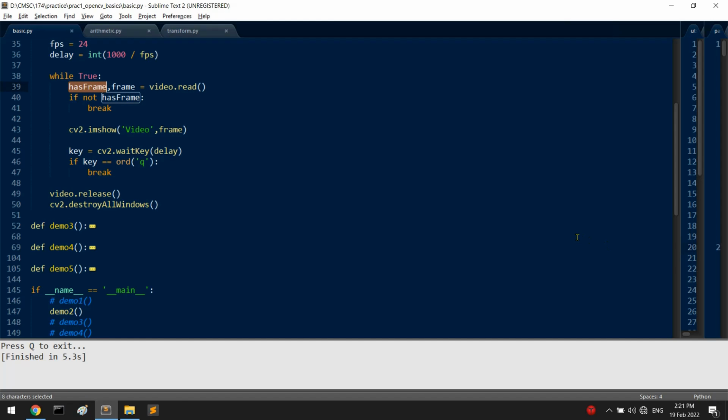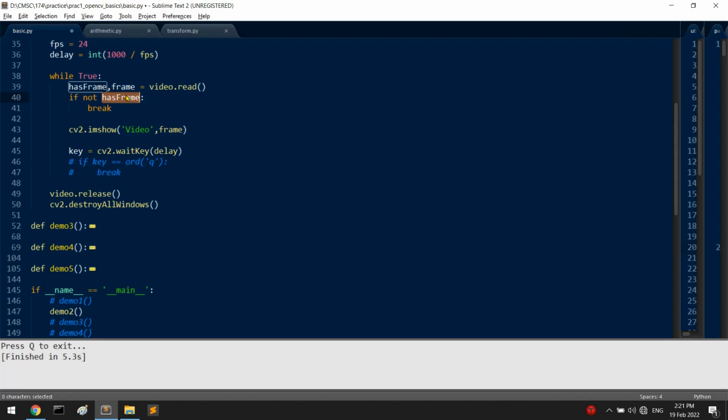So you can exit early, because if you don't have a key to exit, then you will have to wait for the video to finish before it will stop displaying, because we have an infinite loop here, like while true, right? The only way that it will break out of the loop if you don't have this is if the video no longer has frames, which is at the end of the video.